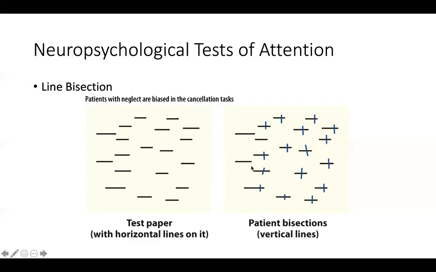They have right hemisphere damage. Why did they not see those three over there? Because they're on the left side of their spatial field. Yep. So there's two different pieces of evidence here that people with right hemisphere brain lesions have problems attending to the left visual field. One, they missed these three lines altogether. They just completely missed them because they're in the left visual field. But then when they're looking at each individual horizontal line, they neglect the left side of each line, which causes them to bisect it too far to the right. They're not very good at the bisection task.